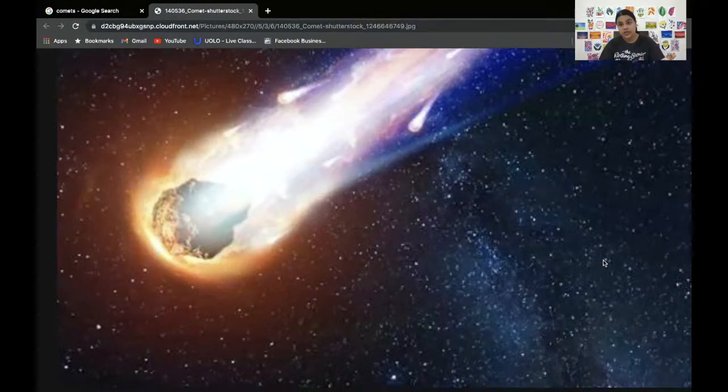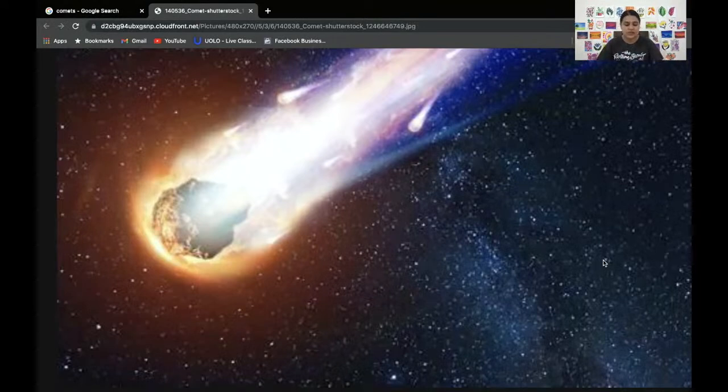Now the comet can transform into what you are seeing right now. I'll give you that explanation later. But when it comes to the form of the comet, it's basically like a circle. It can exist without the long glowing tail, or it could exist with the long glowing tail. Now let's first talk about what a comet is.